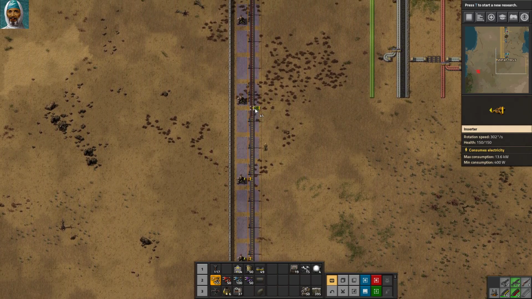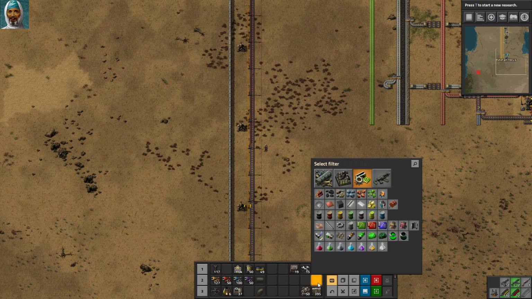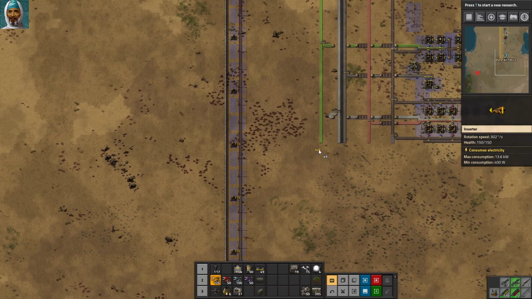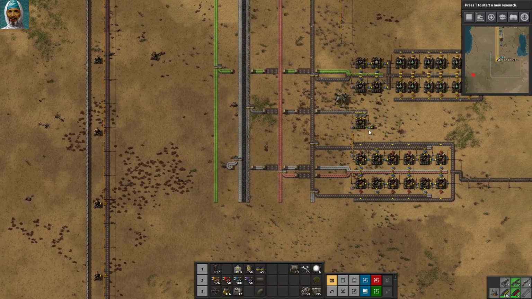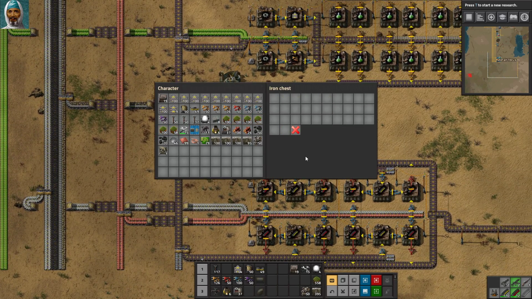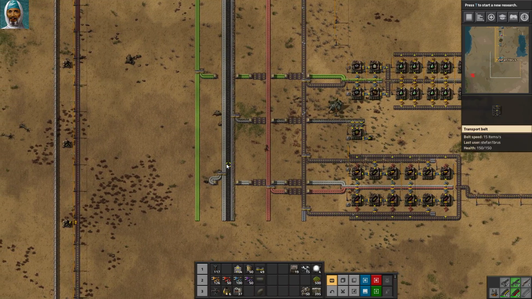I should also pick up a bunch of landfill, I think. Let's put some in our tool belt. Wonder how much landfill I've made already. Pretty much all my stone is just going to landfill now. Oh, I got plenty. Let's bring 500.